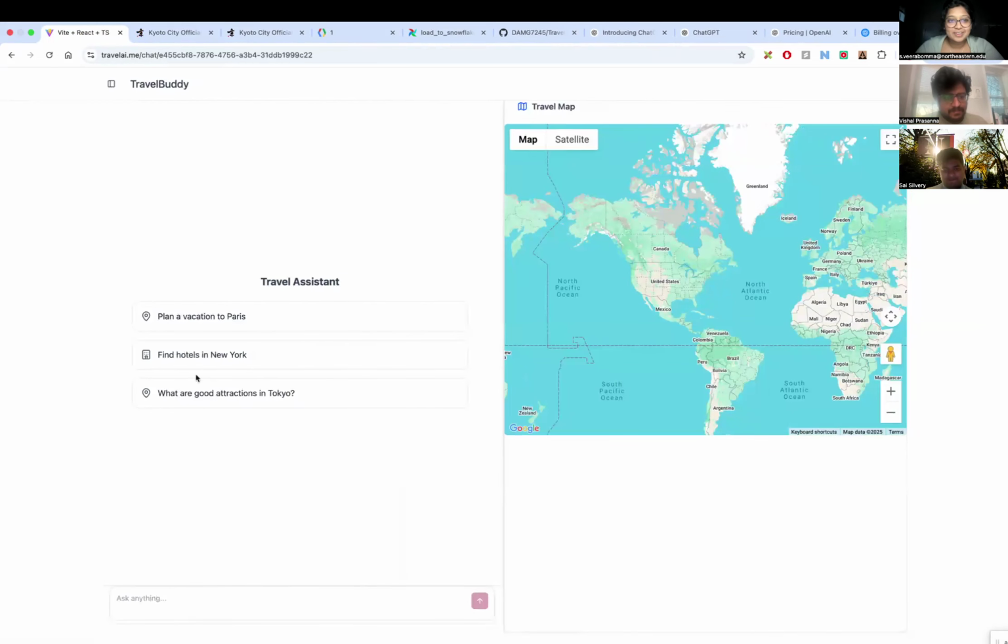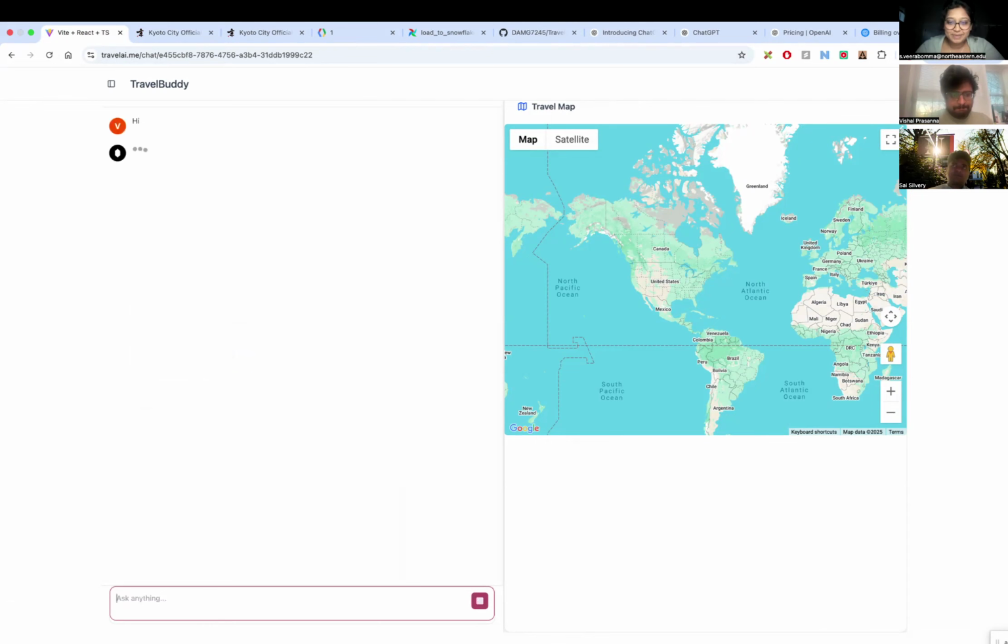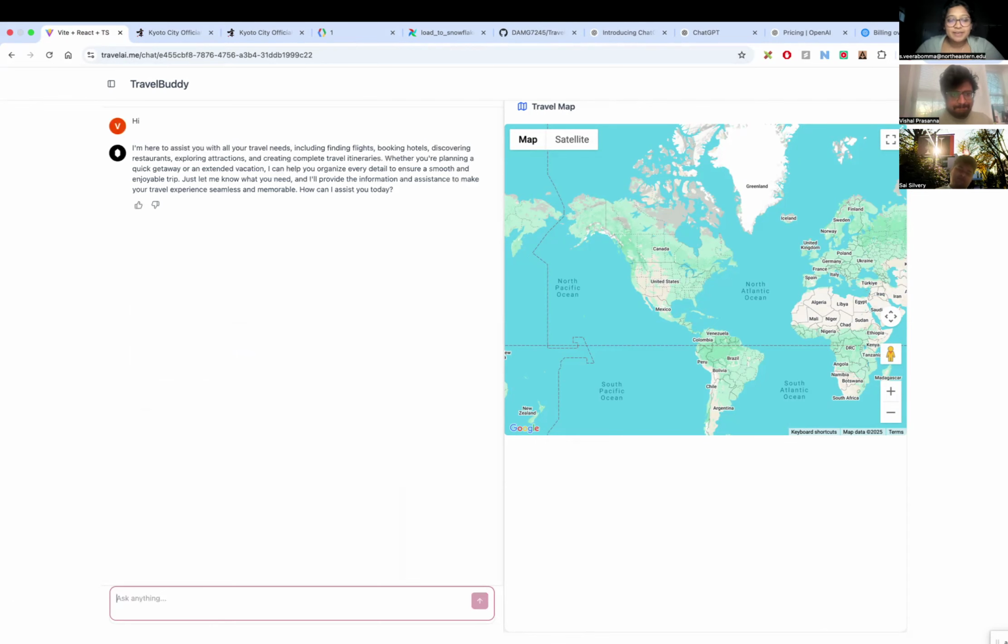Now this is the chat page, where we have given enough prompts as the introduction and the character of the chatbot. Once we give the prompt as hi, it introduces itself and provides what functionalities it has. We can quickly ask it to plan a trip or find new places nearby, maybe.